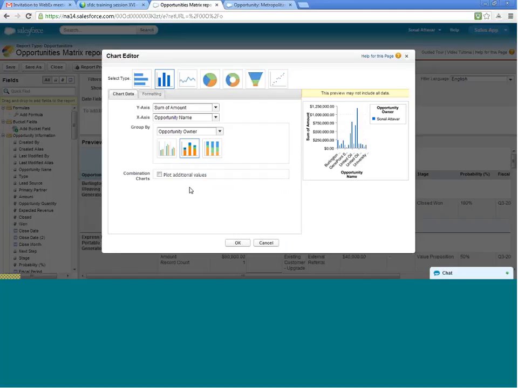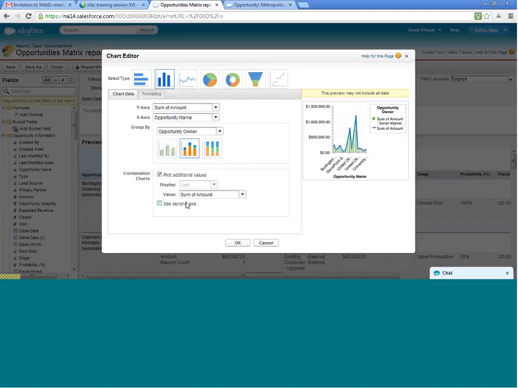And now if you say the plot additional value, and under value, you say record count instead of sum of it. Okay, so go up, if you say record count at the y-axis. The record count. Okay, so click on use second axis. That's where you change. Now if you click the same thing, you see the two values. So you could see the value on one axis and the record count on the second axis.